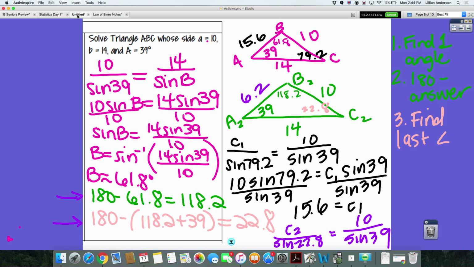Is that further notes for today? No, that's something I was going to use as a visual. Where did you check if it was positive or negative? When we're looking for that third angle. If it's positive, two triangles. If it's negative, one triangle. If you get an error message, that would have been back at the first step.